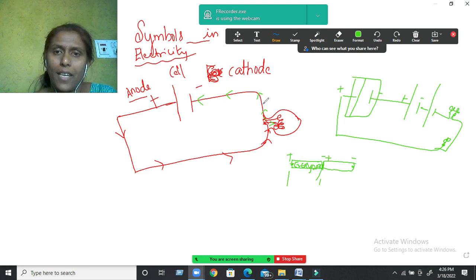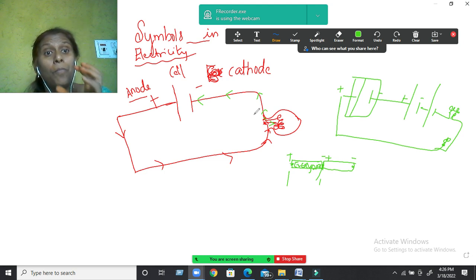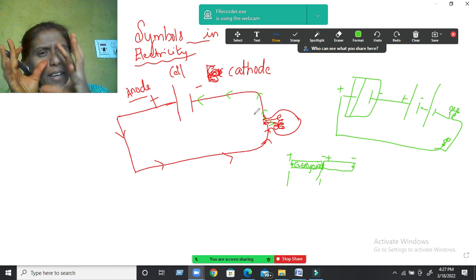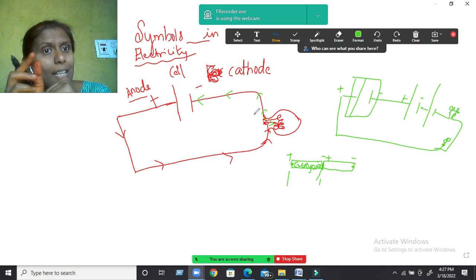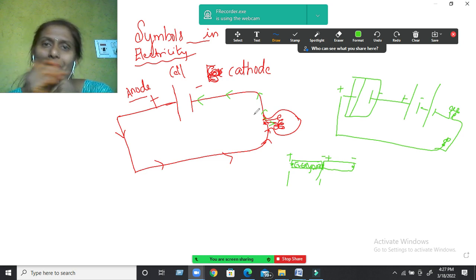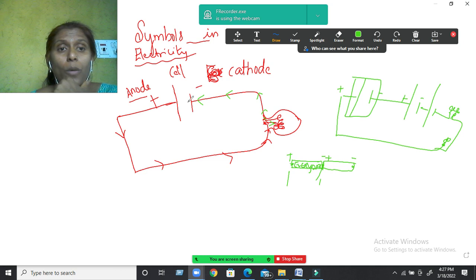Now, if that is the case, we understood that the current is flowing inside the circuit diagram, and we made sure of it by glowing the bulb. When the bulb started glowing, we got to know that yes, the current is proper. When it is blinking here and there, the current is still flowing, but it's not sufficient for the bulb to glow, or there is some leakage or something like that. So one thing we understood is on this simple circuit diagram, we understood the bulb.